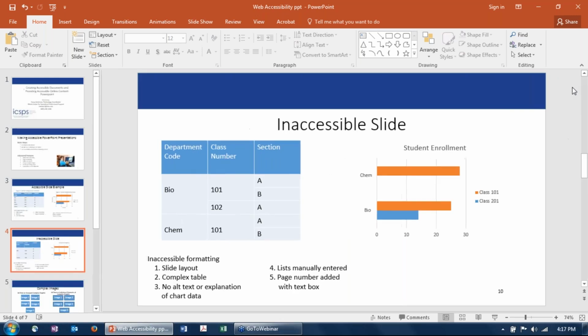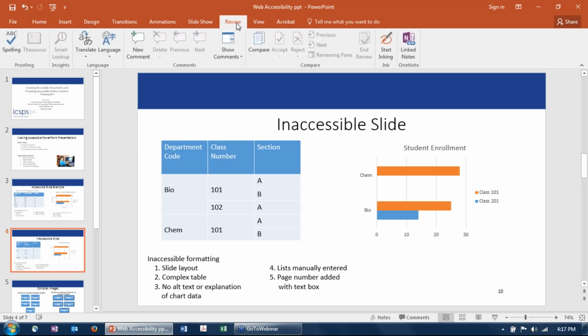So once that's done, there's another thing on here that you'll want to make sure you use, and that's the accessibility checker. To use the onboard accessibility checker before publishing your PowerPoint online, you'll be able to identify barriers in accessibility, and it will also present you with an option on how to fix.